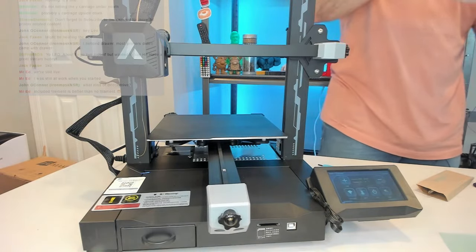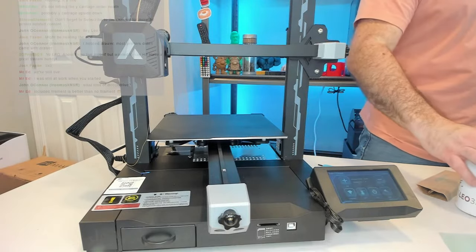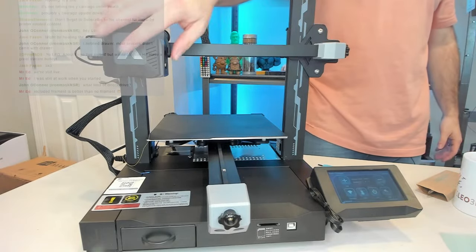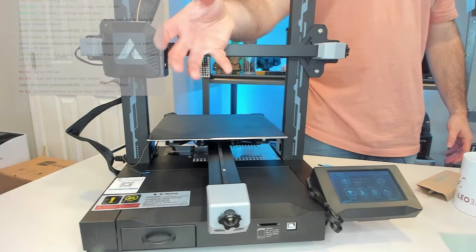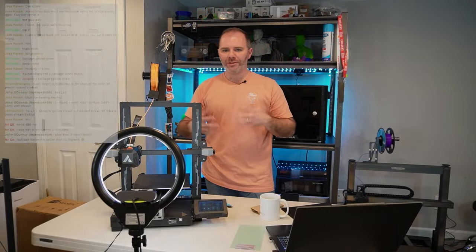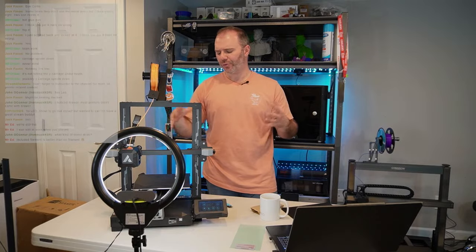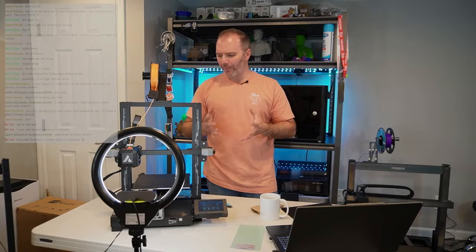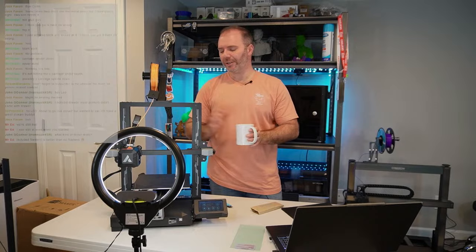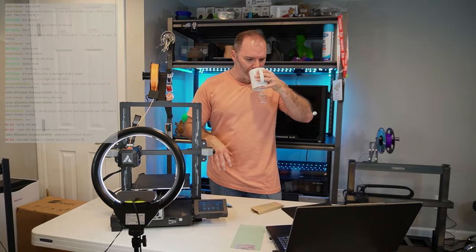Cool. Yeah, this is direct extrusion, John. We opened up the print head, the shroud earlier. The shroud comes off, but then it's all one unit. So I didn't want to start taking out all these different screws to look at the internals of the hot end and the extruder, which is a little annoying, but it is what it is. Might only be a few screws, really, to open it. But if you don't know, I don't want to do it on stream because it'll be here for days with me doing screws.